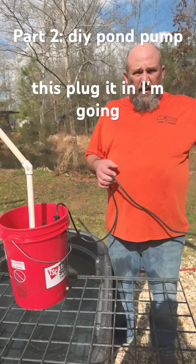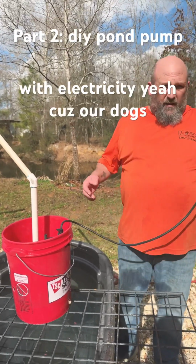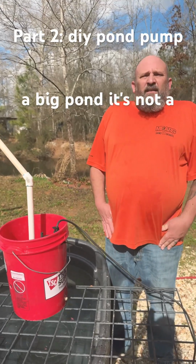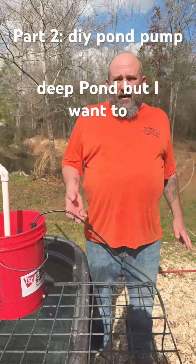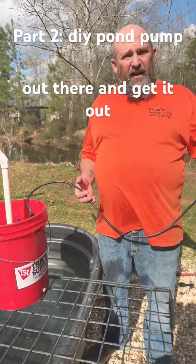I can take this, plug it in. I'm going to make it a longer plug so I'm not in the water with electricity. Yeah, because our dogs get in that pond. It's not a big pond. It's not a very deep pond, but I want to make sure it's safe enough for me when I have to go out there and get it out of the water.